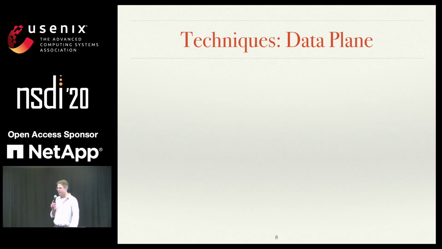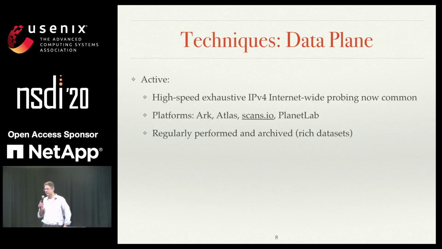In another dimension, data plane techniques, again, can be divided into both active and passive techniques. So at the data plane, some active techniques, so things like high-speed, exhaustive probing of the entire IPv4 internet is now common. This was something that was sort of unheard of a few years ago. We have platforms now that allow us to do active measurements, again, from many, many different vantage points.